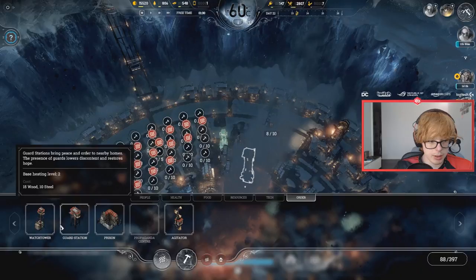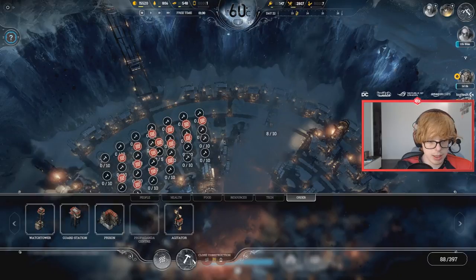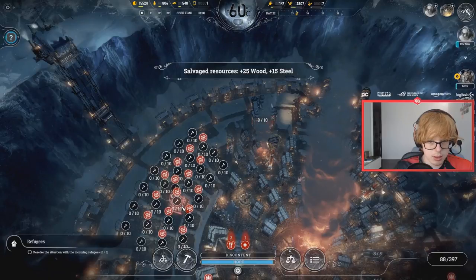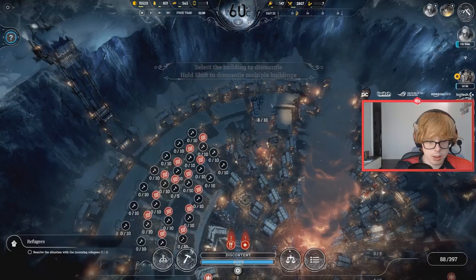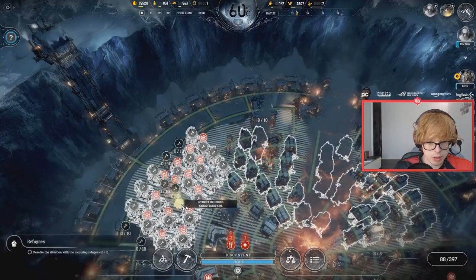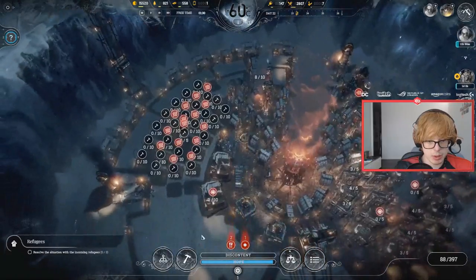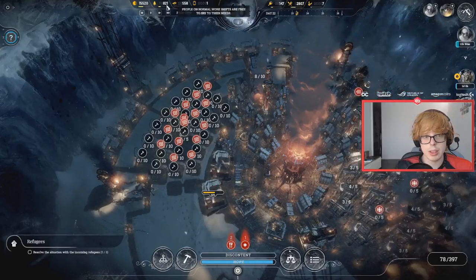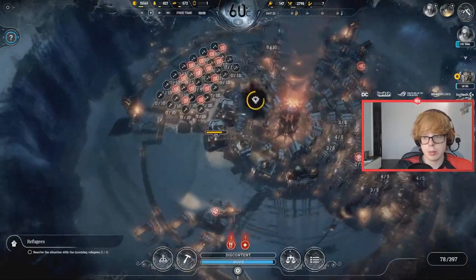We want to do a watchtower and a guard station. So we can take out that right there. And we can do a watchtower. People are gonna fill out the saver. And I think that's fine for now. We don't really need a guard station, I feel like. So, oh yeah, okay. Get people working in there. Should be a bunch of place now.